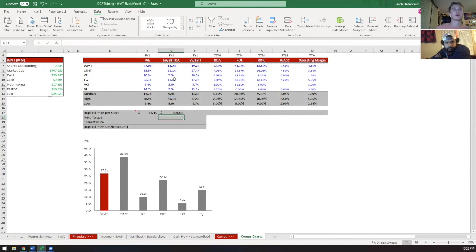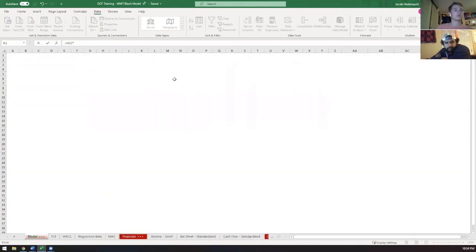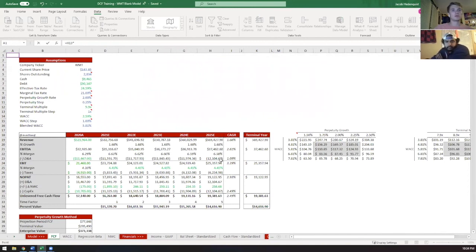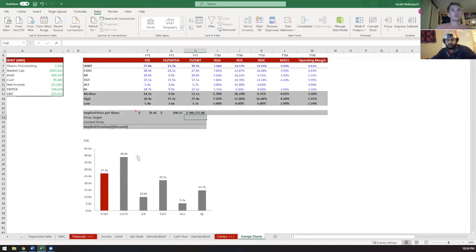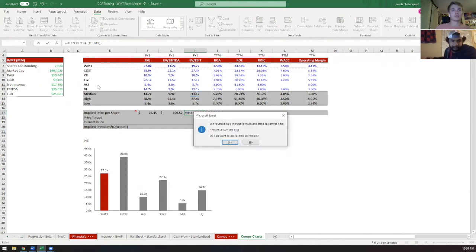Cool. So $100 implied price per share using just an EV to EBITDA multiple. EV to EBIT now. Median 13.1 times. Multiply that. Go back to our free cash flow model. We have EBITs right here. We're going to go to our most recent one, 2020. Cool. And again, we're going to subtract out net debt, which is that minus our cash, and put all that in parentheses.